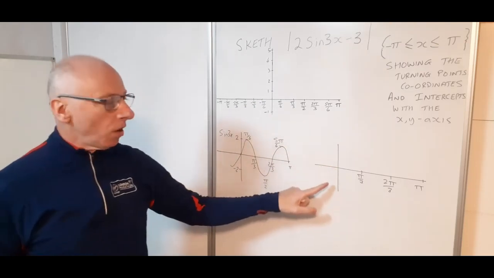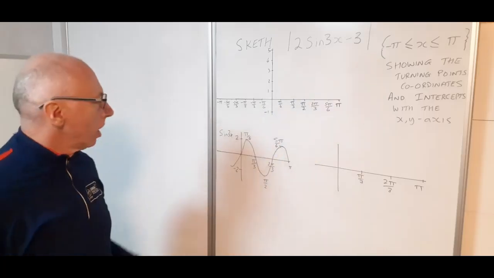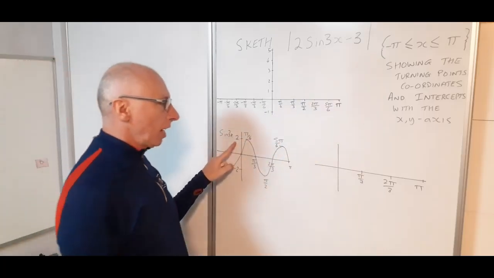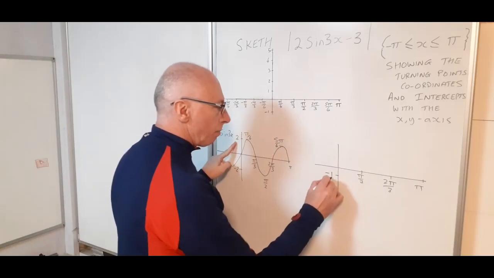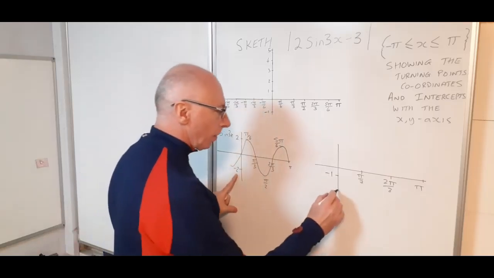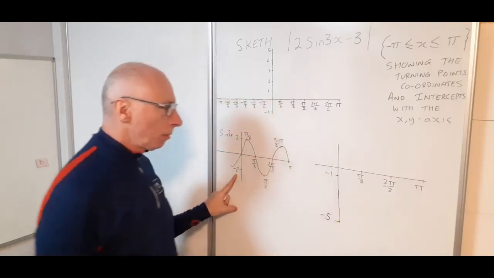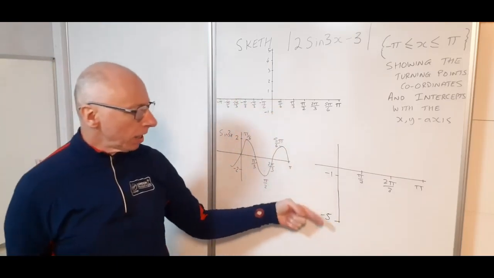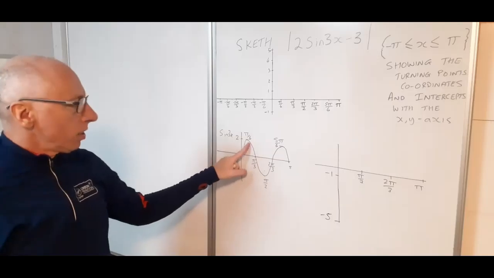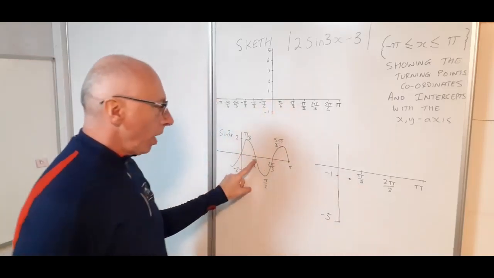So I'm going to do that on this one, because the last bit I need to think about is my modulus. So subtracting from 3 here, I'm going to end up with minus 1. And subtracting 3 from here, I'm going to end up with minus 5. So if I go down there, try to keep some sort of reasonable scale, minus 1 to minus 5. So here I've got pi over 6. Then I've got pi over 3.